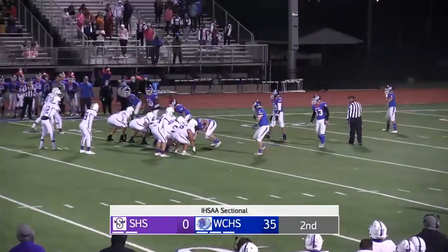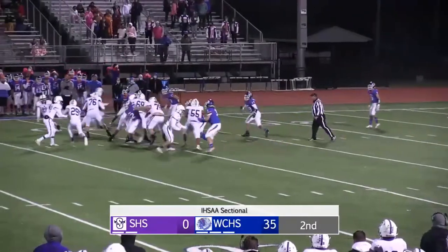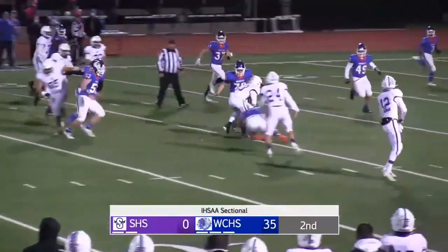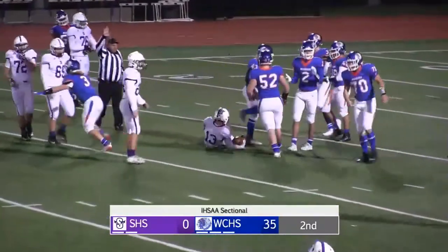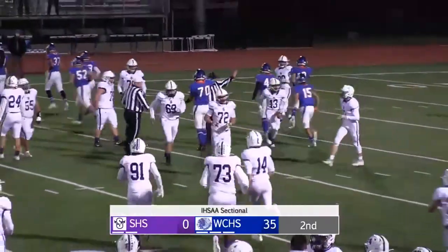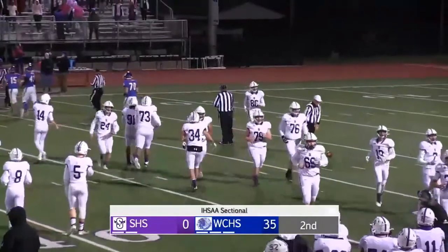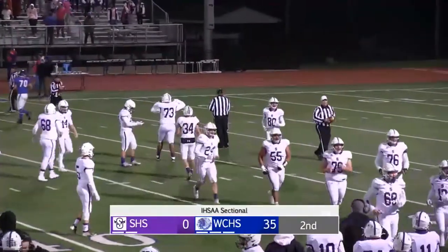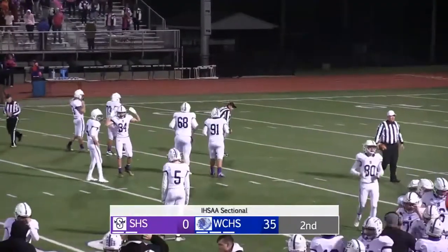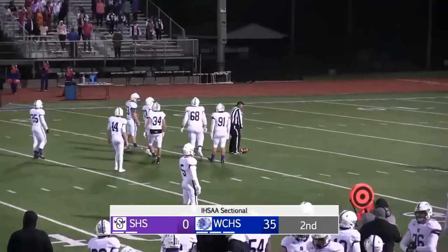4th down here for Seymour. Rubel from the gun. Going to be a reverse, and he may want to throw. No. And Perry taken down, going to be short of the first down. Perry's a freshman who actually started the year as a quarterback, moved to receiver as injuries piled up for this Seymour team. And I think he was preparing to throw the football and just didn't have anybody open. I agree. He was looking to throw it down the field, and with that arm he probably could have. But he paid the price with Ryan Piles leveling him about 2 yards later.